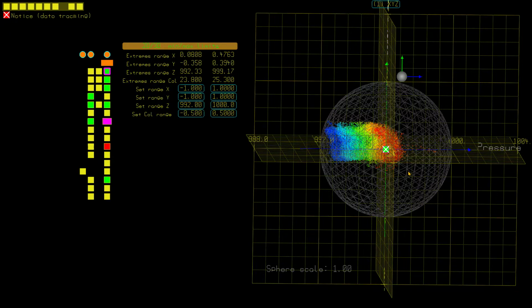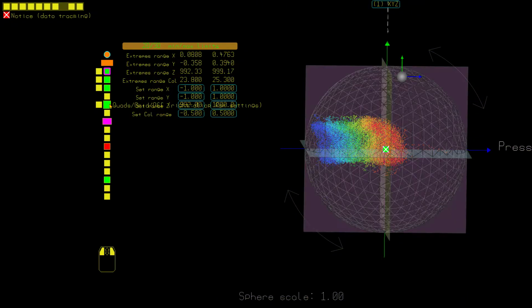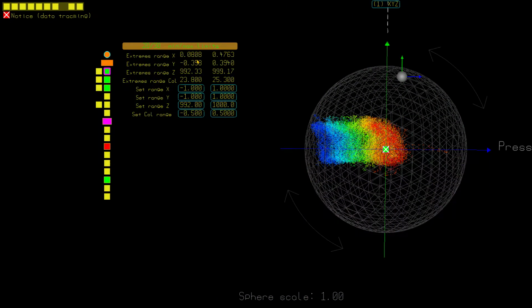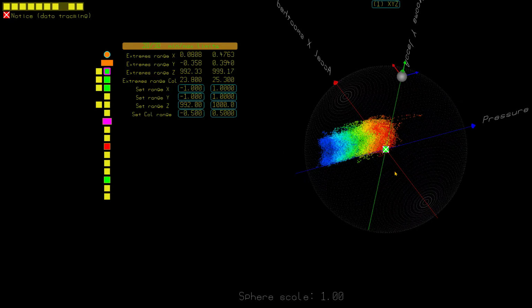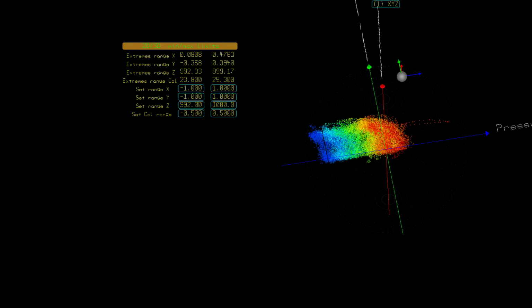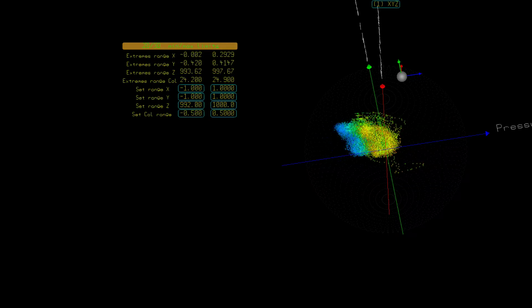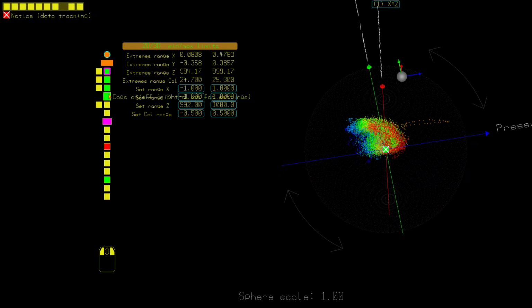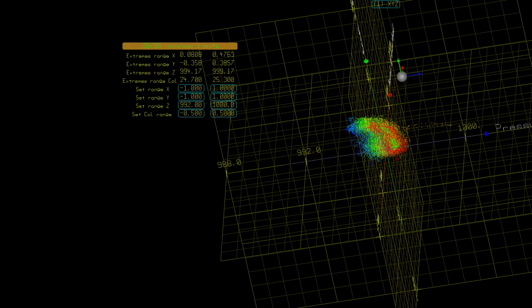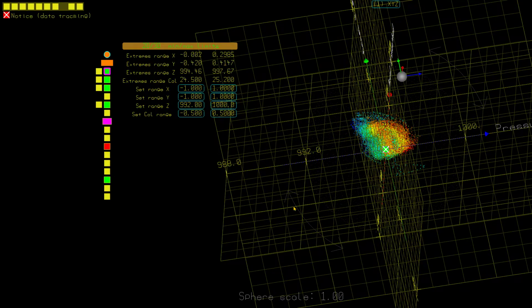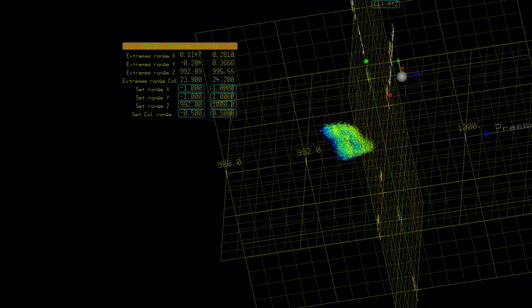So if we turn off the quads, there, you can turn the sphere off as well. So you can see that's the data there. As we slide through the data, it doesn't jump around because it's not rescaling. The data still remains within plus or minus 1 on the axes of x and y, and 992 to 1,000 on the pressure.